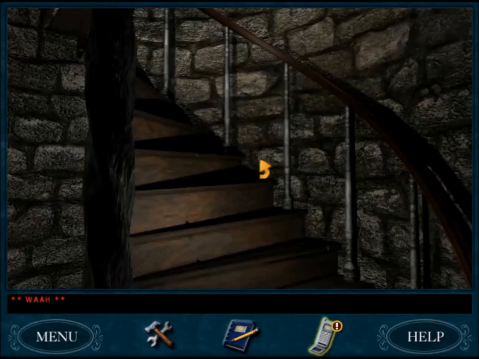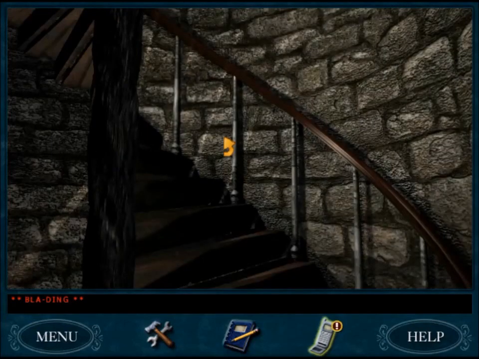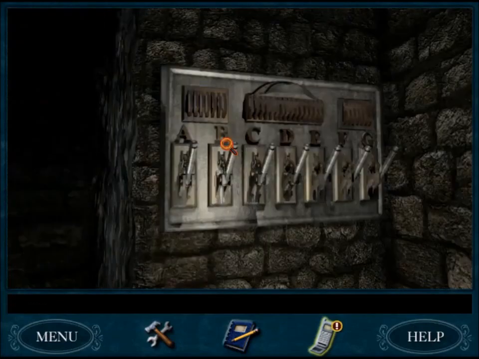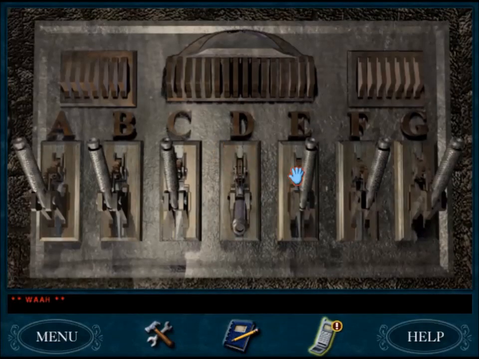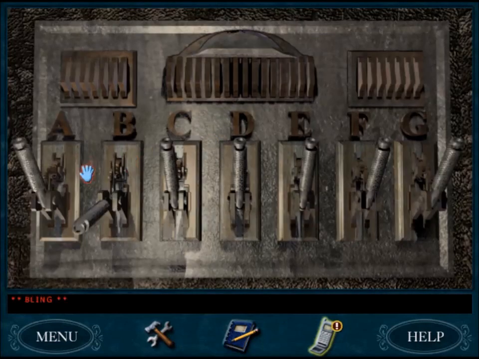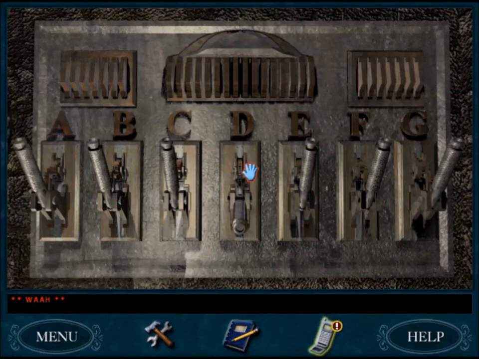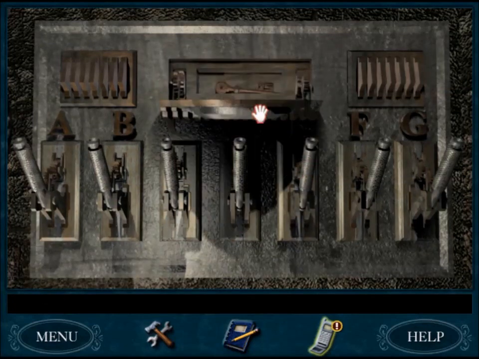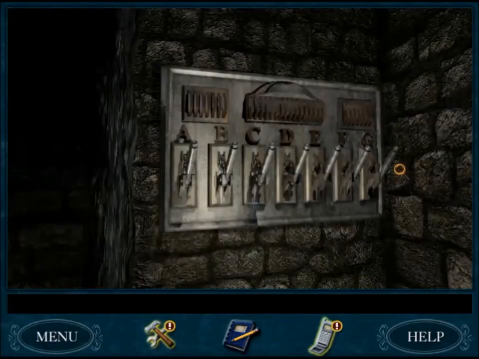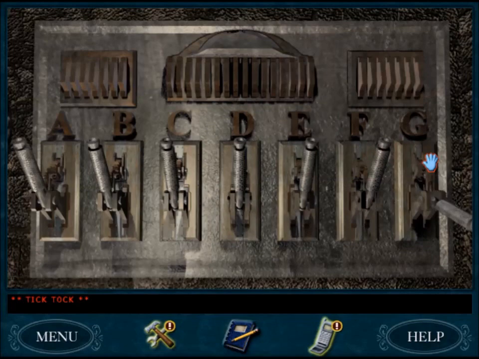The singing stairs make weird sounds. And your challenge is to recreate the pattern of sounds. So your solution is B-A-D C-A-D E-E. Bad caddy. Caddy the sea monster from Danger on Deception Island. Nancy Drew, Danger on Deception Island.